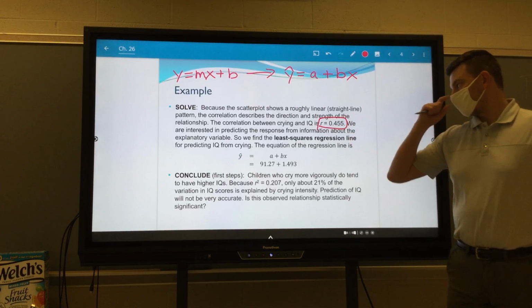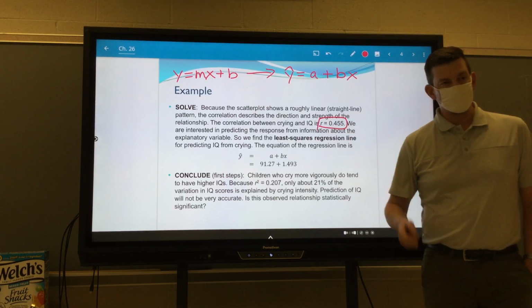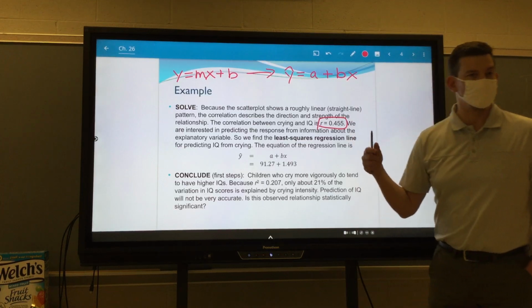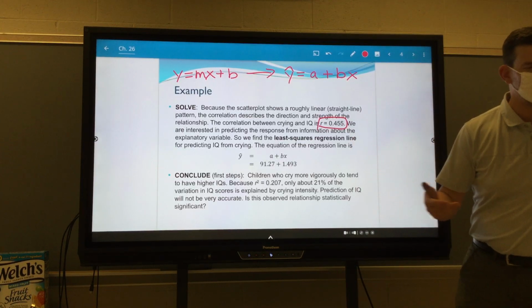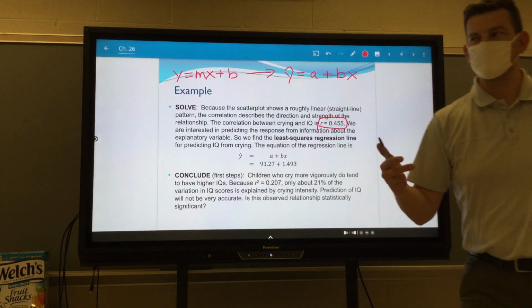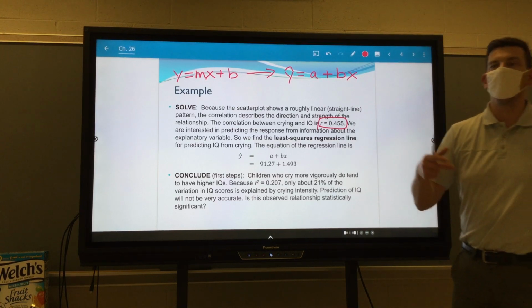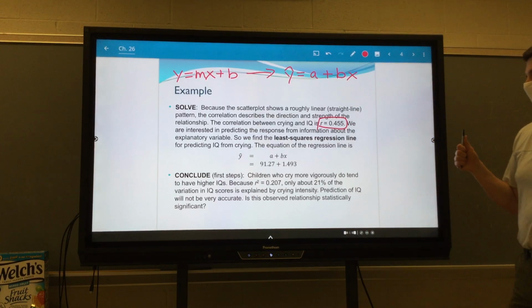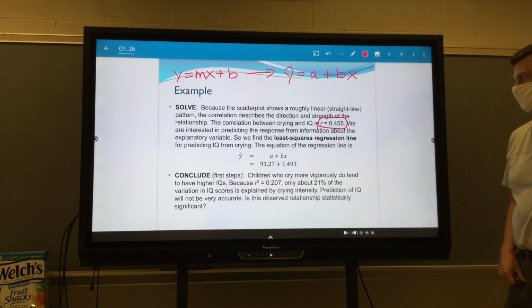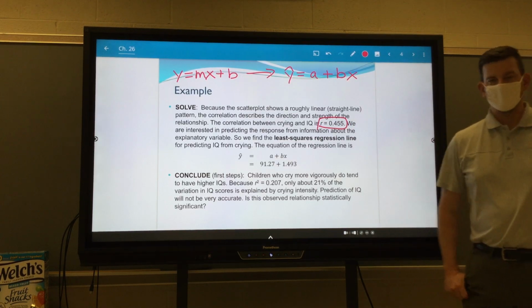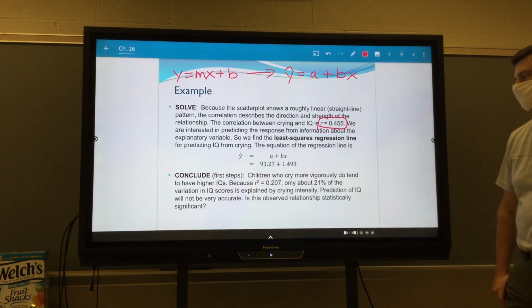If we're looking at a positive R value between 0 and 1, this is actually closer to 0 than it is to 1. So again, I don't think moderately is the best word. I would have maybe said there's somewhat of a positive correlation here. Make your own decision. But that R value, it is what it is.